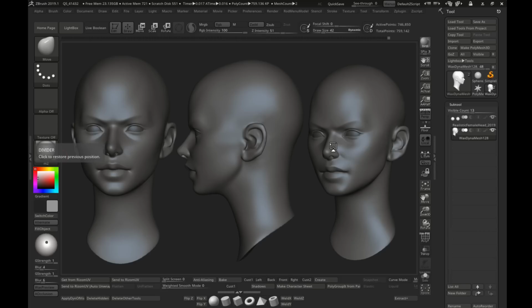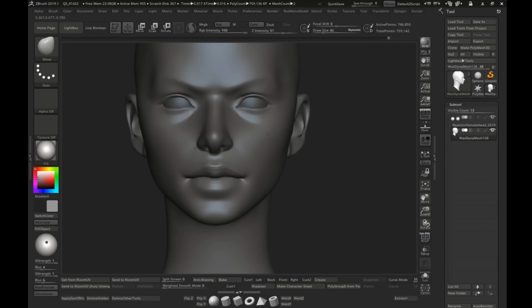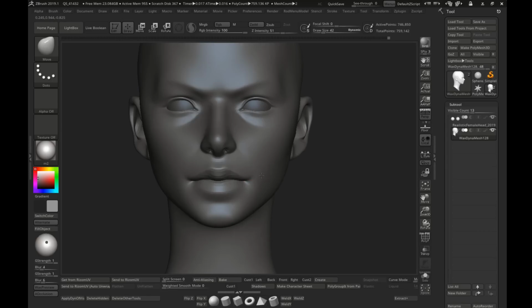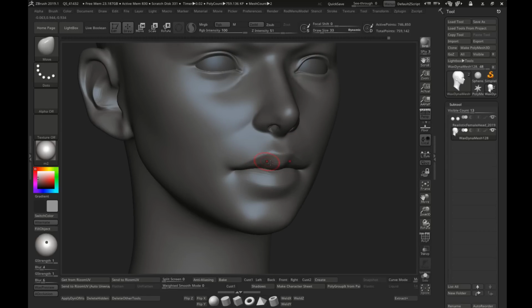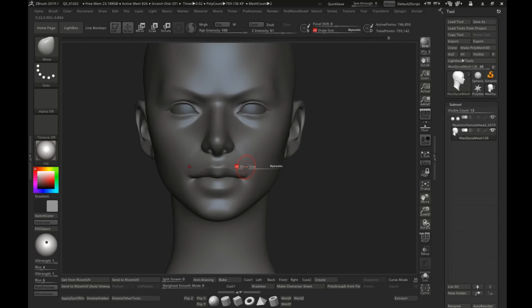So you can see right here I have this character's head in front of me. It's not really a head that's going to be used for anything. It's more along the lines of practice. And I used a lot of low resolution to get the shape of this character's head to look perfect, especially in the eye area and the mouth area. And you'll notice in a lot of my time-lapse videos I do this a lot for characters, where I will make these really low resolution shapes, and that will help me establish my character a lot better.